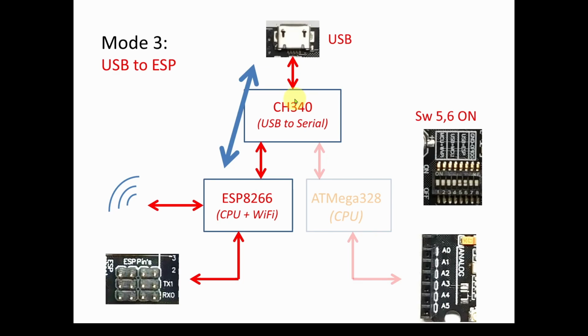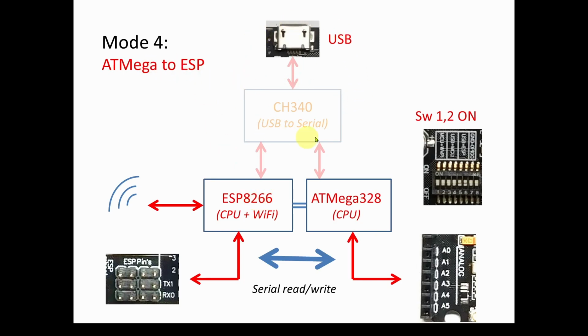But there's also a 4th mode, and this is what we're going to be focusing on in this video. Mode 4 is when you basically forget about the USB connection, and you are communicating between the ESP8266 and the ATmega 328. We're going to want to use that because it allows us to access the device over Wi-Fi. We will talk to the ESP8266 and say, hey, ESP8266, can you please talk to the ATmega 328, which controls the GPIO pins, and tell it to grab some data from, say, one of these analog pins, and send it back to me? So these two devices are going to talk to each other.